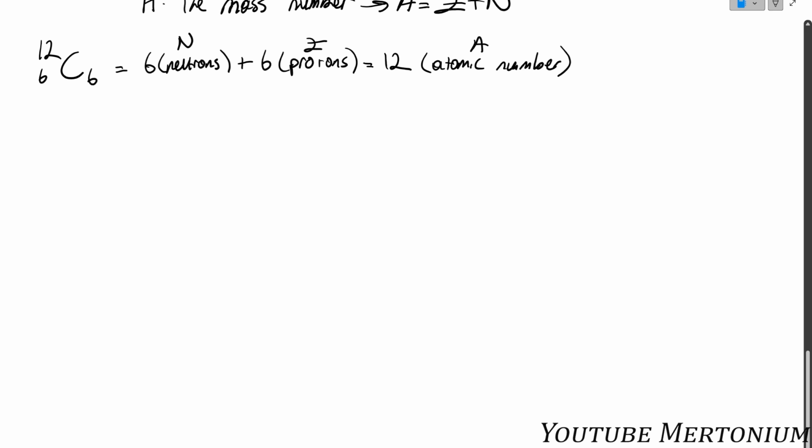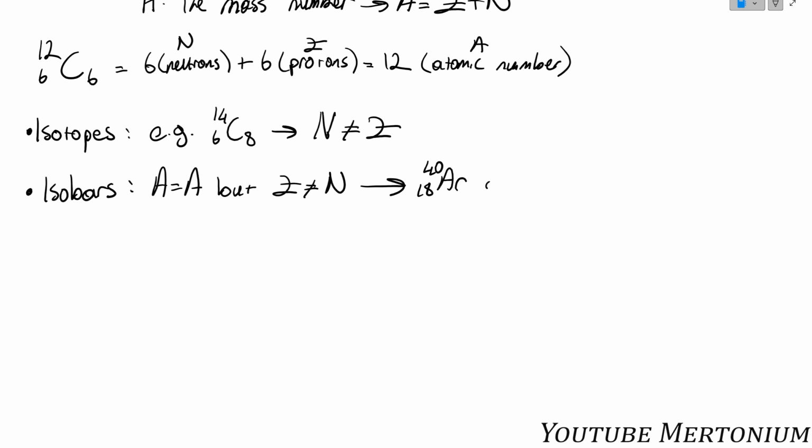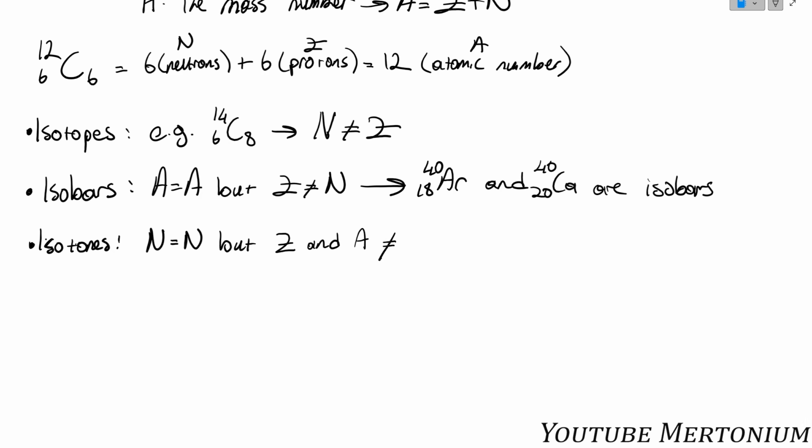Sometimes you find nuclei of the same element that have different numbers of neutrons. We call these isotopes, like carbon-14, which is radioactive and has 6 protons and 8 neutrons. There are also isobars, which have the same mass number A, but different Z and N. And isotones, which have the same number of neutrons, but different Z and A. These variations are crucial for understanding nuclear stability and reactions. And to summarize, every nucleus is defined by its Z, N, and A. And though it's tiny, it holds enormous secrets, we could say.